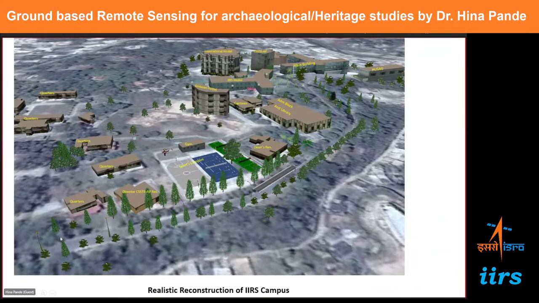Similarly, see, 3D reconstruction of the buildings in the campus of IIRS was also done. This was done some 8-9 years ago, so there are a lot of other buildings and structures that have come up. However, it is just to demonstrate to you that one can create a very realistic walkthrough or virtual representation of these structures. So each building, if we zoom in, then each small detail of the windows, the railings, everything will be very, very clearly visible here. And we can create a virtual walkthrough.